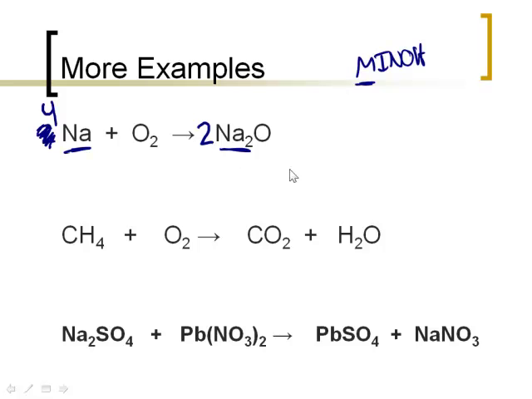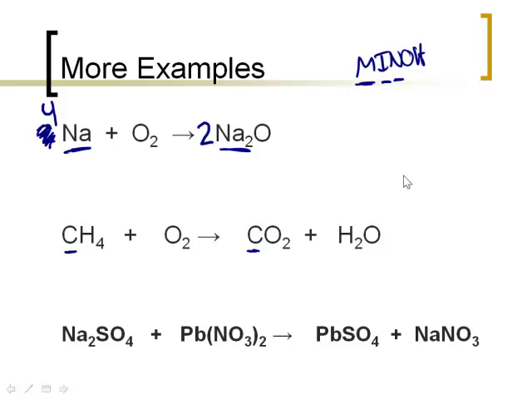Okay, let's look at the next equation. I'm going to go through my list. Do I have any metals? No, I have no metals. I have no ions. Let's look at nonmetals next. I do have some nonmetals. Besides oxygen and hydrogen, I have carbon. If I look on this side of the equation, I have 1 carbon. On this side, I have 1 carbon. Carbons are balanced. Those are good.